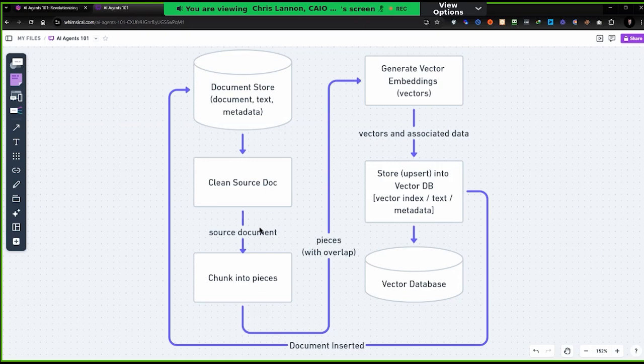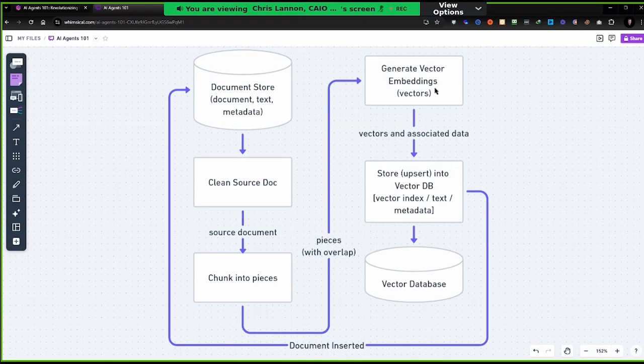And you take that source document, you're going to want to get the text of that source document, and you're going to cut that up into pieces. And it's the pieces that you're going to insert into the vector database. And you're going to do that with overlap, so that the LLM can see a match between the pieces. So let's say you have a couple of sentences that overlap in those pieces, then the LLM can put those pieces together when it pulls everything out.